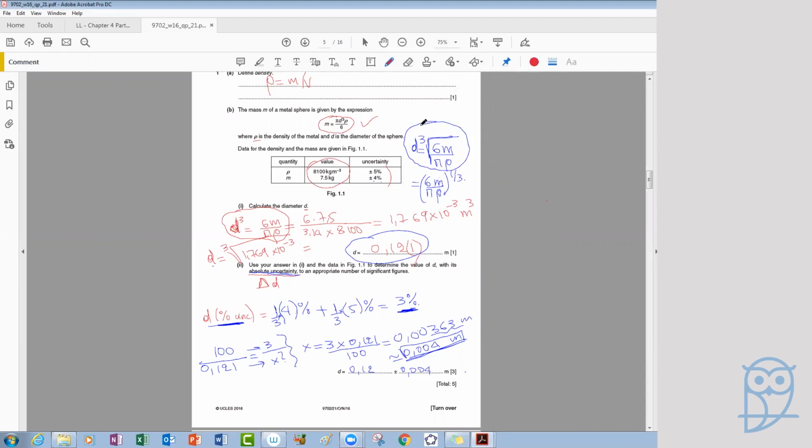So if we look at this formula here, the 6 has no error, so we don't care. The error arises from the mass and from the density. The 6 and the pi are numbers with specific values; they don't have error. So we just add all the errors that are due to the quantities that we are given with this percentage error. So here it's only the mass and the density that have errors. So we have to add those two errors, the error from the mass plus the error from the density.